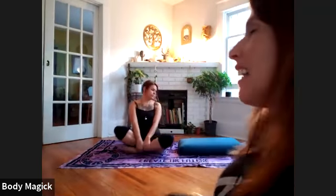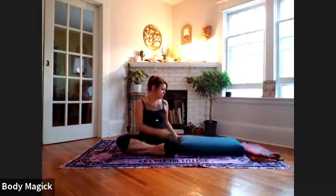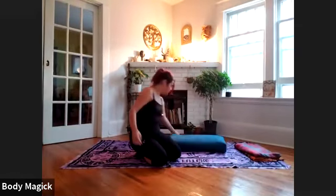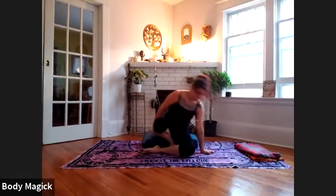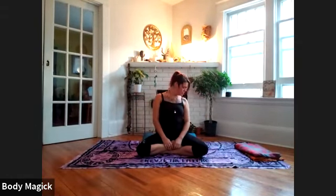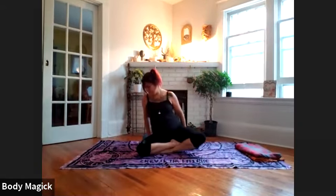So setting up for your first posture, Alira will show you here with the bolster. Bring it so it's underneath your hips. You're going to prop it up and sit in cross-legged position with one heel in front of the other. Again, this can be done with a blanket or a pillow. You want to position it so your hips are above your knees. If your knees come up off the floor, place some blankets underneath. Bring one heel in front of the other.